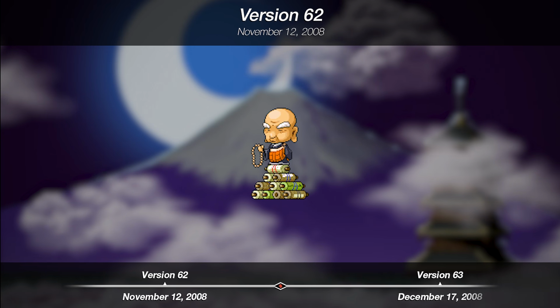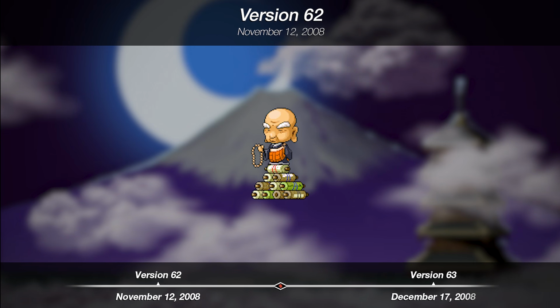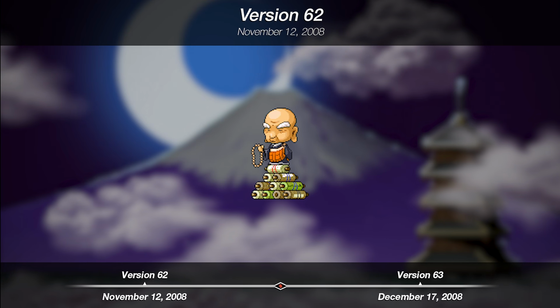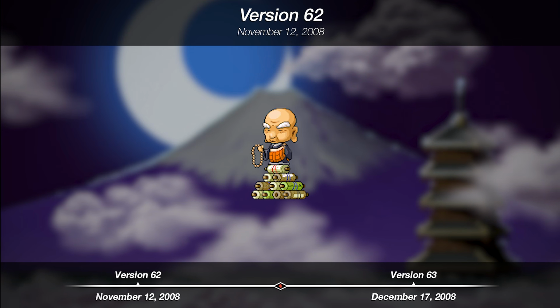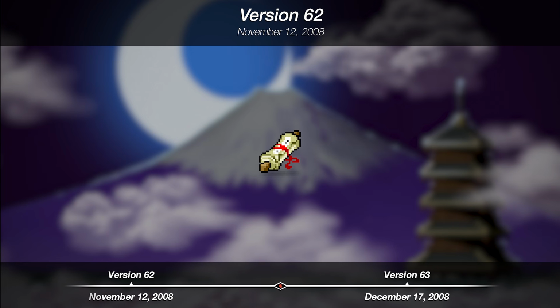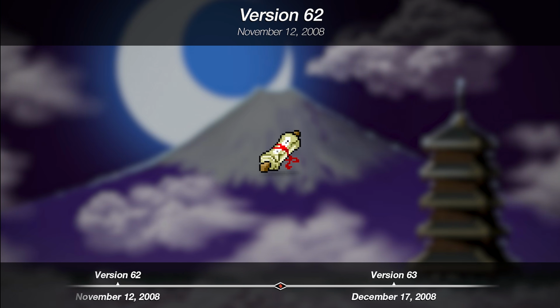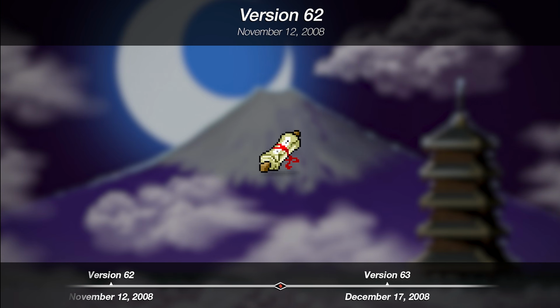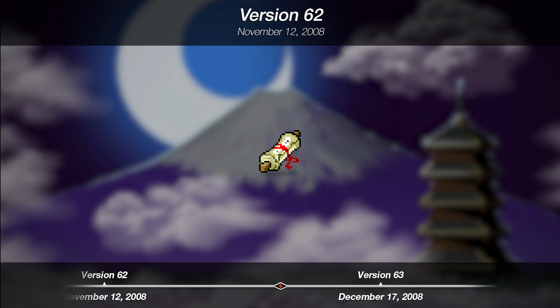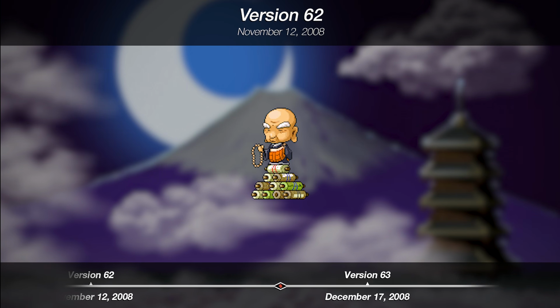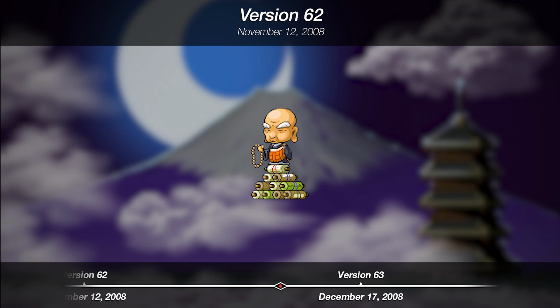EXP Gachapon came out as well, and this was a system where players could buy Gachapon tickets in the cash shop and turn them into the EXP Gachapon NPC as long as they were under level 51. In return, they'd get a random scroll that gave a pre-designated amount of EXP depending on the type of scroll, anywhere from 100 EXP to 100,000 EXP. This is a weird piece of JMS pay-to-win content that we got in our version for a very short time.